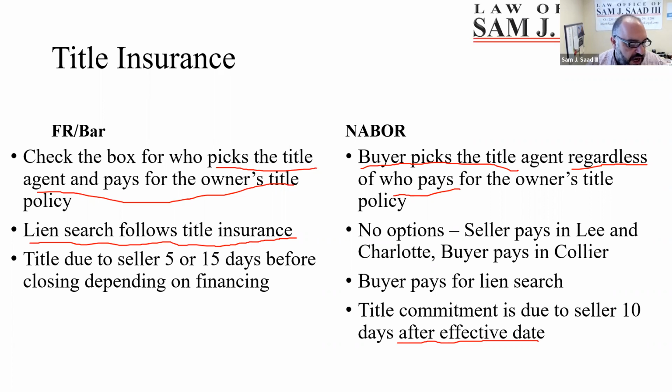Isabel is asking, if title company did not provide the title insurance within 5 days, what happens? Can the buyer cancel the contract? It's not within 5 days, Isabel. It's 5 days prior to closing. And if the title is not provided within the time period in the contract, the buyer may be in a situation where they're going to take title as is. There may be title defects, there may be problems on title, but the buyer lost their right to object to the title defects when they didn't timely provide the commitment.